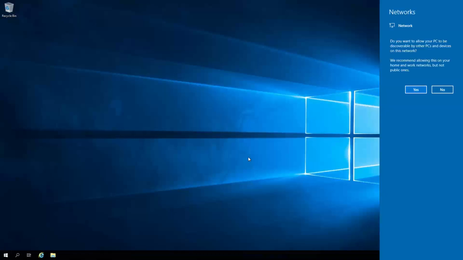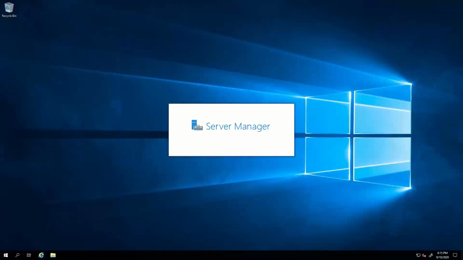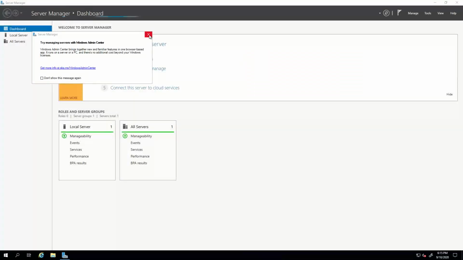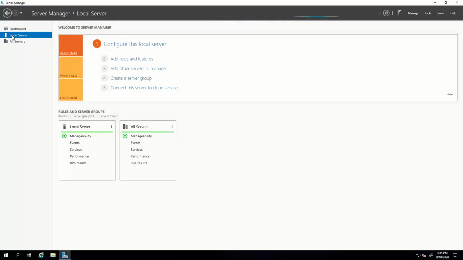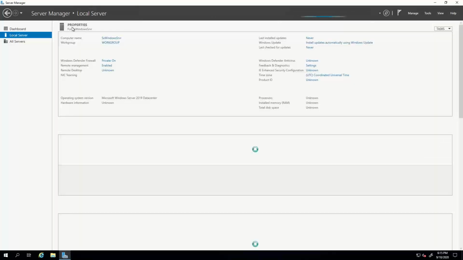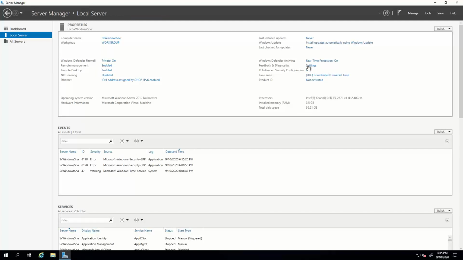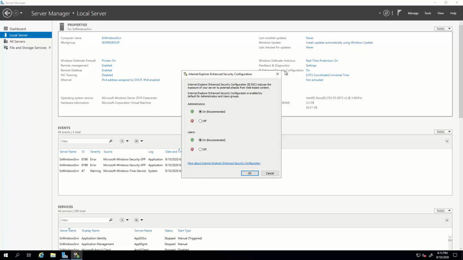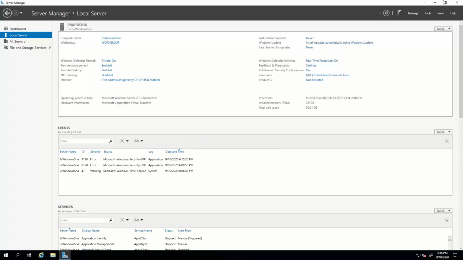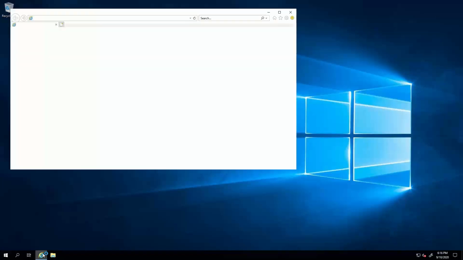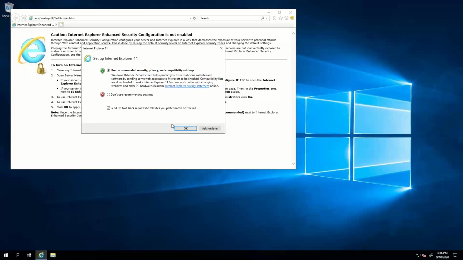I am going to wait for Windows to finish starting up there. There we go. Yes, that's fine. I'm going to let Server Manager open. Get that out of there. I'm going to go to local server. I'm going to turn off the Internet Explorer Enhanced Security configuration because I want this Windows system to be able to try to browse the internet. And with Enhanced Security configuration turned on, Internet Explorer will continually ask me to prompt, are you sure you want to let this go out? And I just don't like to get prompted, so I'm going to turn it off. Click OK. And I don't really need Server Manager to be open anymore, so I'll close that. And we'll go and open up Internet Explorer. While we're waiting for it, there we go, it finally came up.